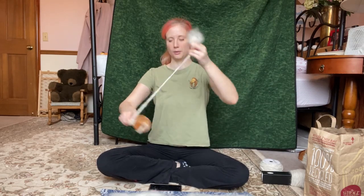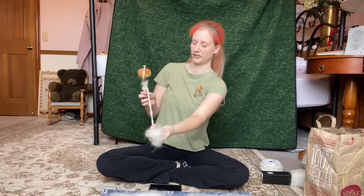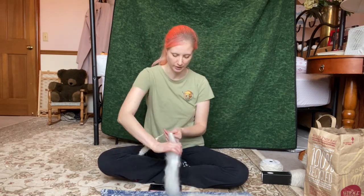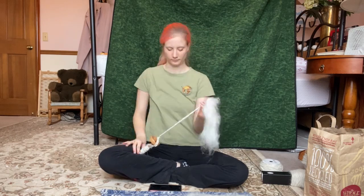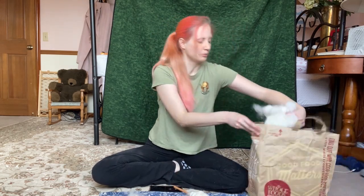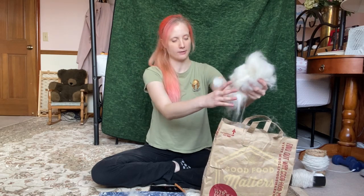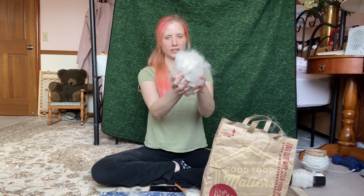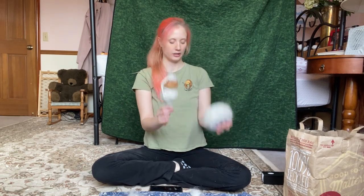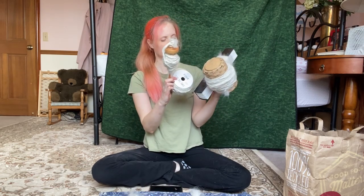At this point I just wrap it around like this because sometimes once it gets thicker on the spindle, it's just easier to go like this. I finished spinning as much as I could of the rest of the fur and I've filled up most of that spindle. I've still got a little bit of fur left but I think I'm gonna leave that for felting — wet felting or needle felting projects. I think there is a lot of yarn here to at least make a whole hat.